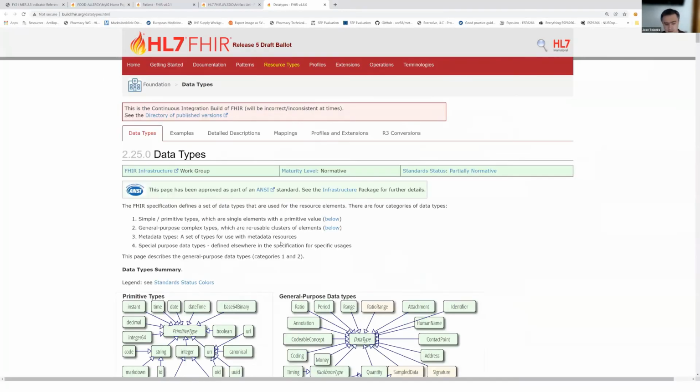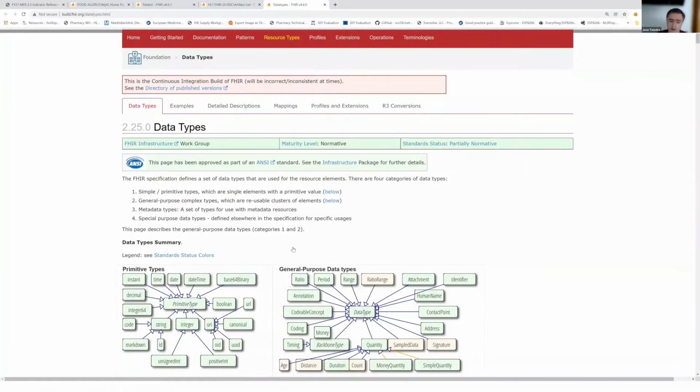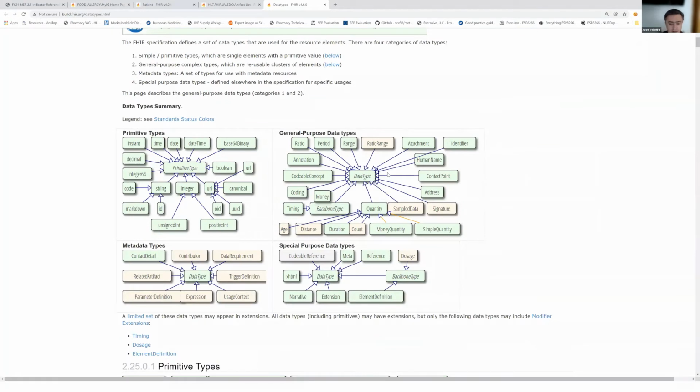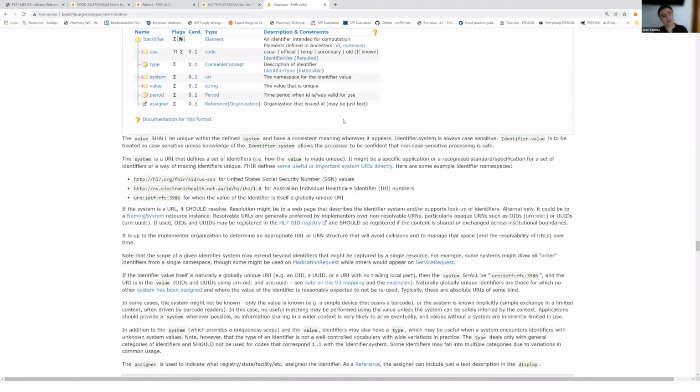Everything in FHIR can be navigated. So if I go here, I want to see, for example, the identifier. What does the identifier data type mean? That's the one I had in the patient. I click here and I see that identifier actually consists of several attributes, and this is a use, which is a code. Code is lowercase, so I can see this is just going to be one data element.